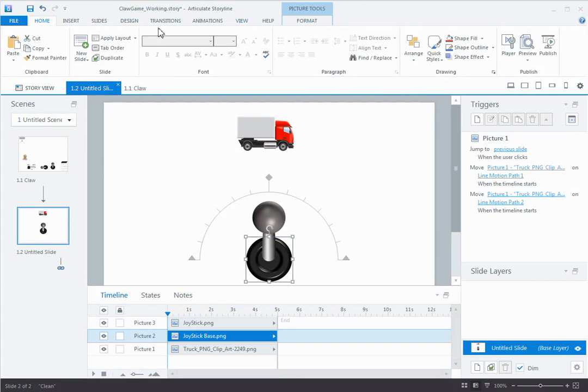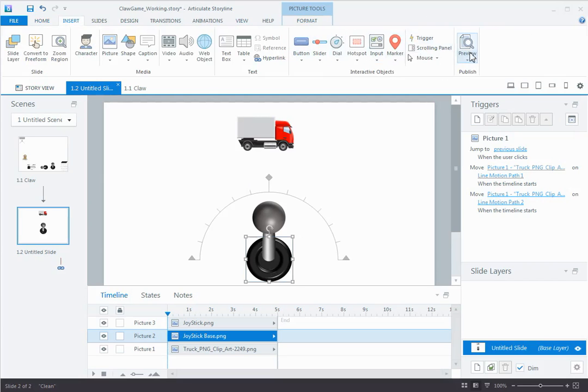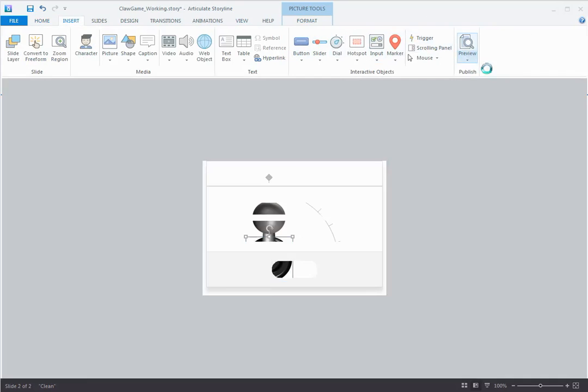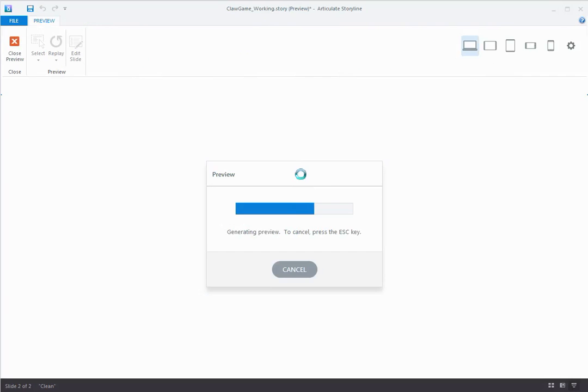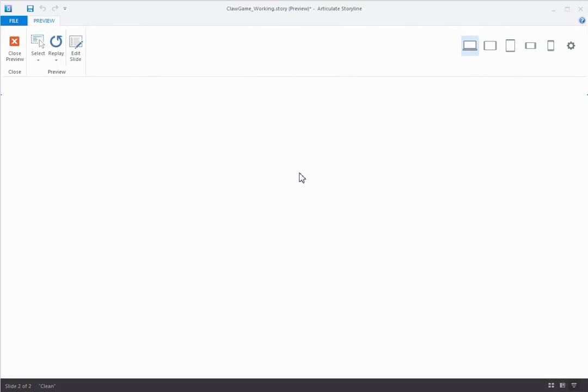And if we come back here and preview just this slide, you'll notice the truck has some animation going on. Ignore that. All we're looking at is, does that joystick look and move right? It sure does. I like that. That's nice, smooth rotation. I've now turned a dial into something that works.